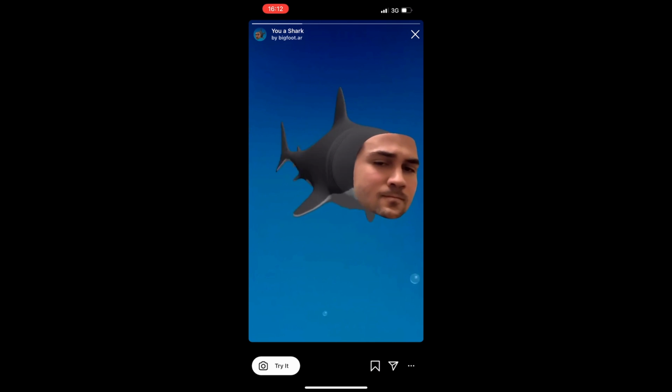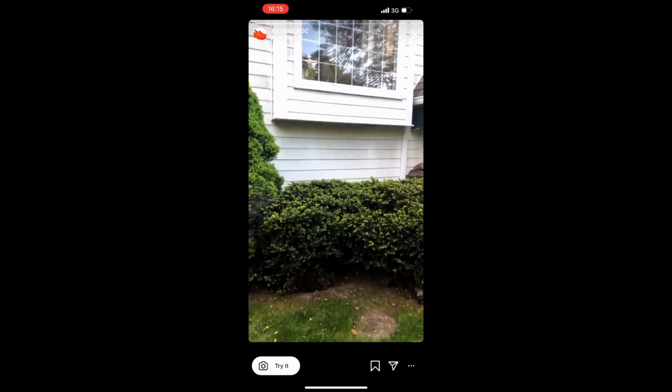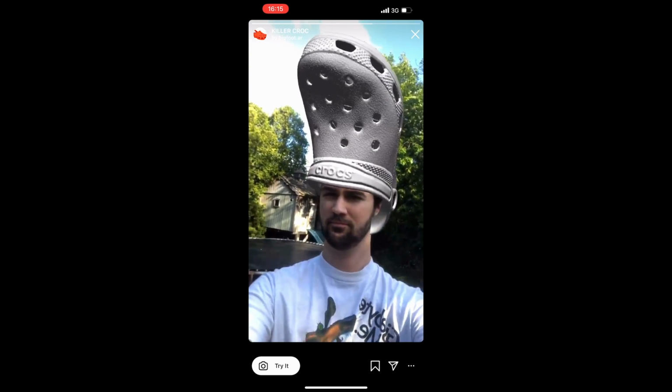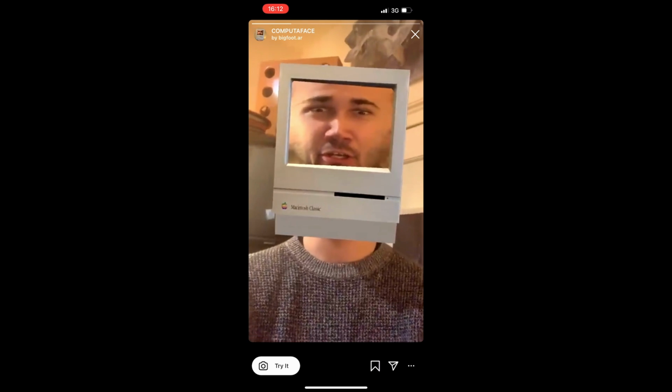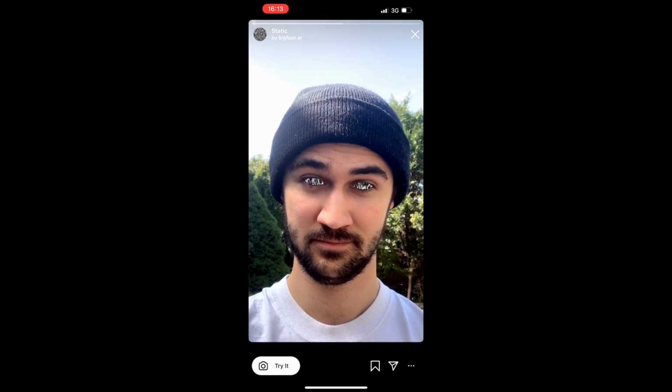Memes appear to be a central theme of this profile, with the most obvious examples being a filter that puts a giant croc on your head. But there's clearly a lot of talent backing up the effects on this page that lead to a few standout efforts both in terms of design aesthetic and practical application of the features available in Spark AR.